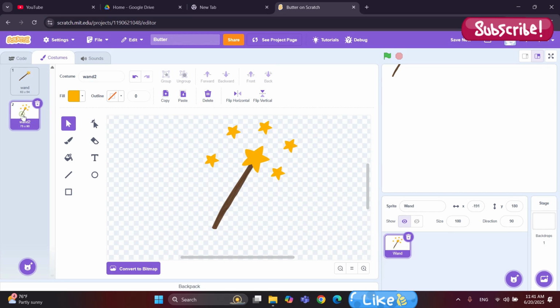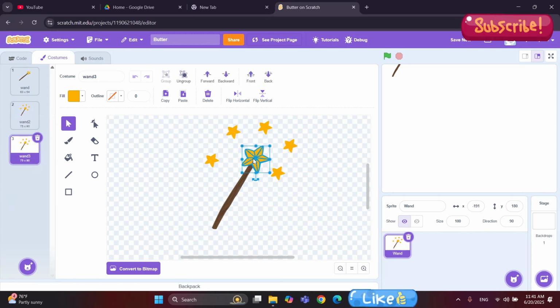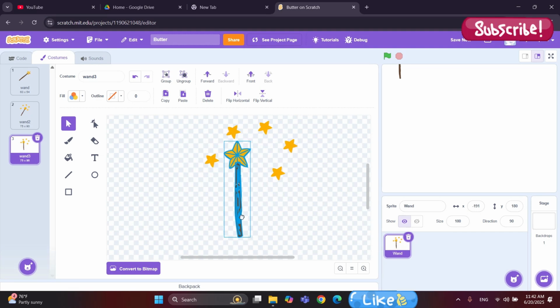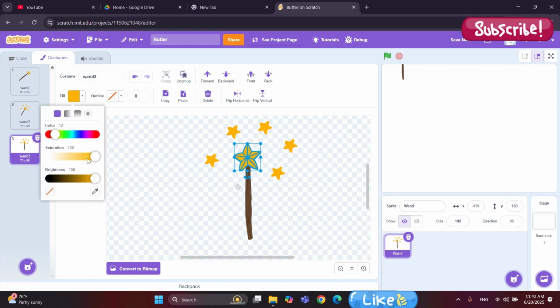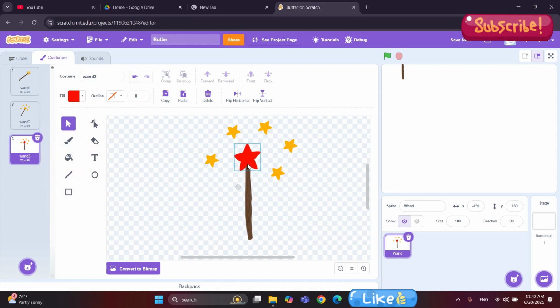Let's duplicate it again. Right click and duplicate, and this time we are going to make a different one. First of all, let's select these two stars only, and let's make this straight like this, and let's change the color again. This time let's make it red. Okay, this color.